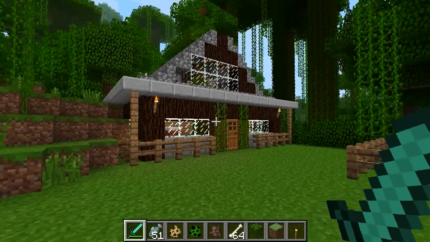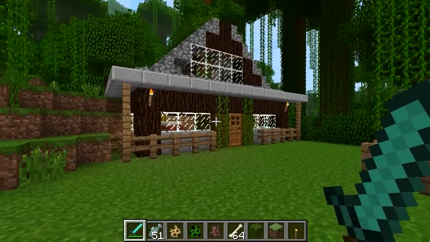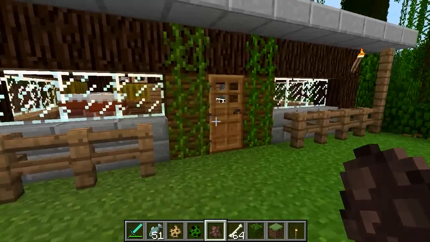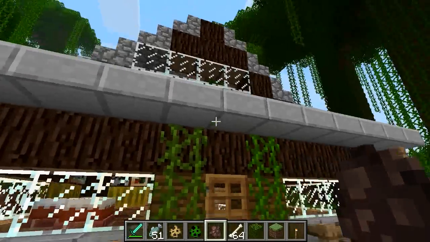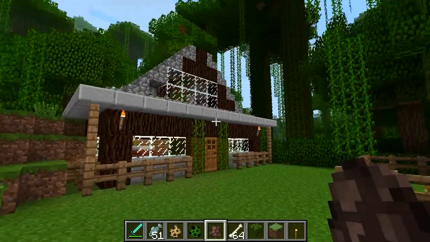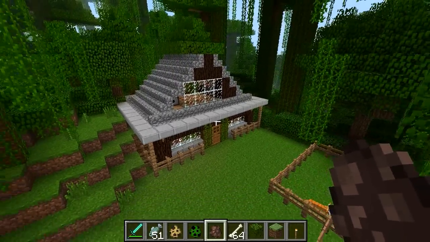So yeah, this is my little 4C jungle-y cottage thing. I don't know what it is. But I also added a ton of stuff in there. I've made these cool contraptions and stuff, and it just looks homey. Doesn't it look homey? I think it looks pretty homey. It looks pretty nice. There's a tree sticking out the top.